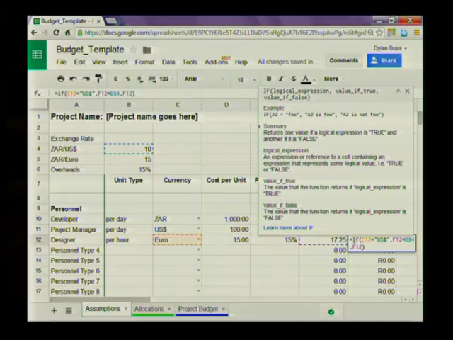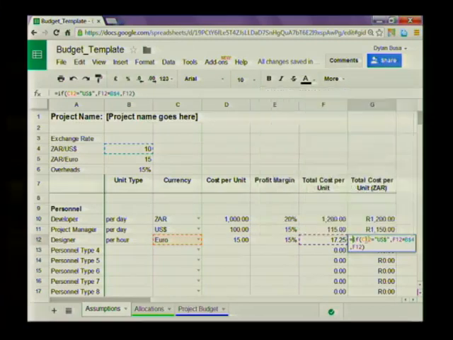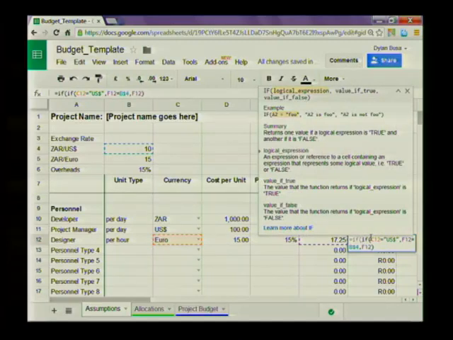But for us, we want to do a check to see if the currency is euros as well. And for that, we're going to need a nested if statement. So the first thing I'm going to do is start another if statement. So it's equal to if, open the round brackets, and it's exactly the same logical progression.